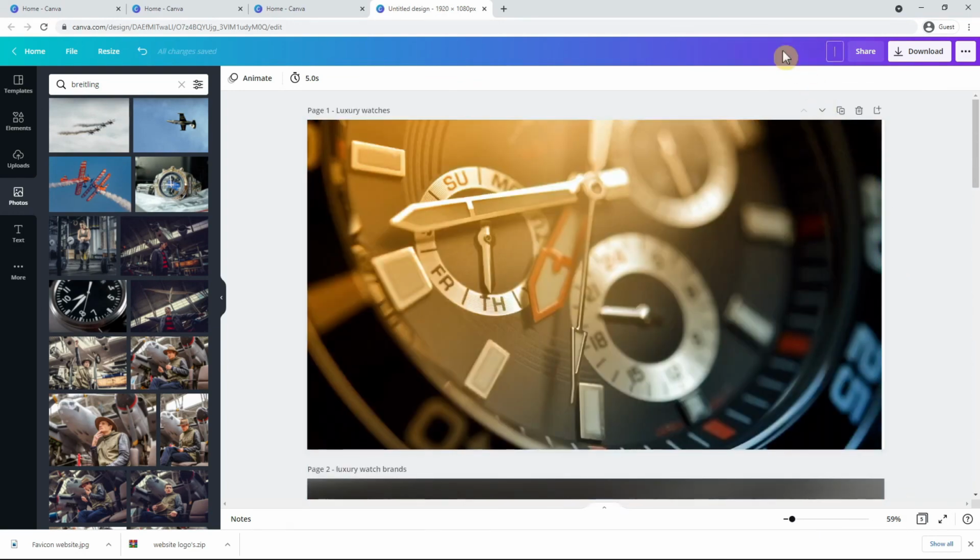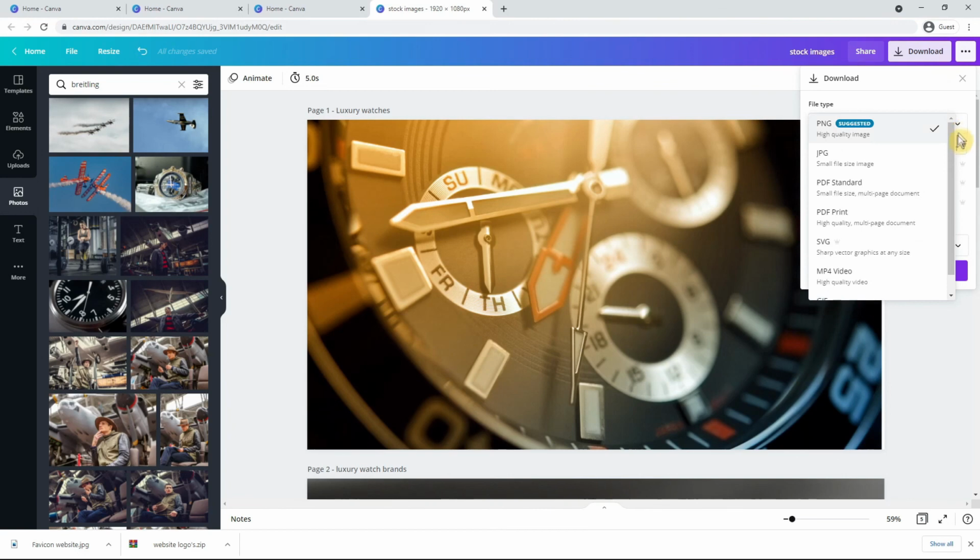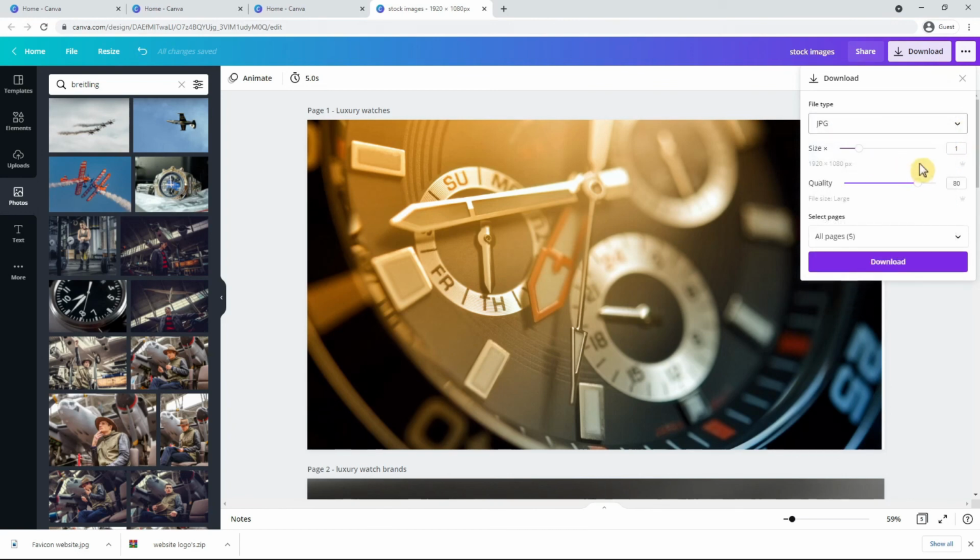Now you can download all the images in one zip file. I always use the JPEG option for stock images, as this will make the file size of the images smaller than PNG, and this will contribute to a faster loading time of your website, as I mentioned earlier in the tutorial, so keep that in mind.